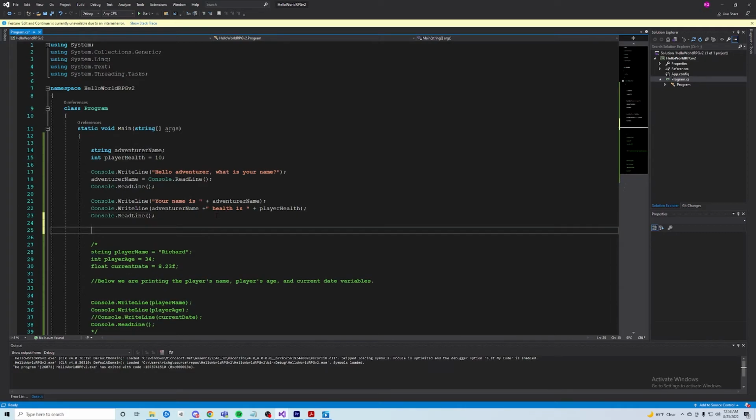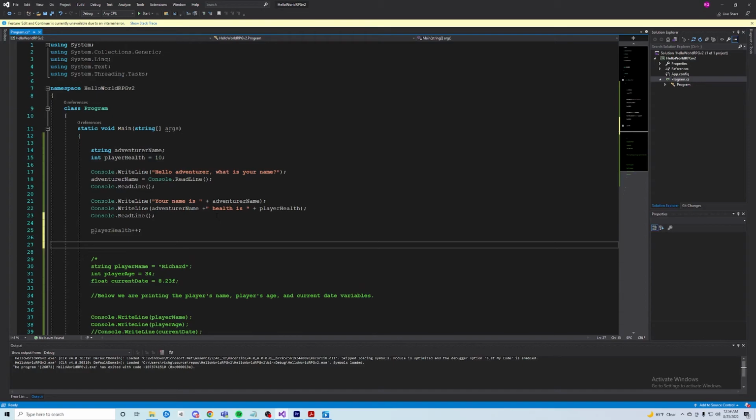Okay, so we'll do another couple returns here, and we will take the player health variable, and we will increment it. And that is going to add +1 to the player's health there.